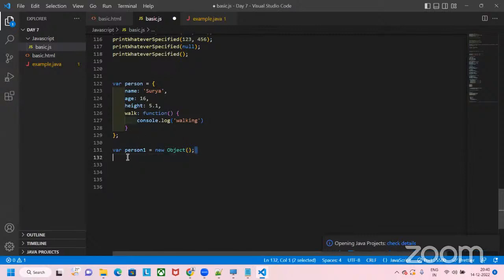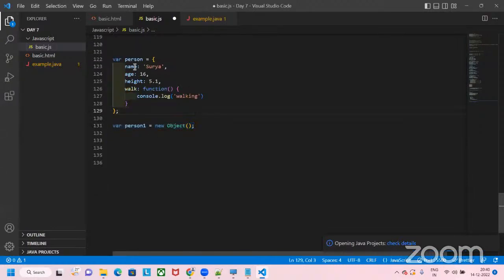This is another way. Even after creating, we can add some more properties as well. There is no restriction. Now it is only name, age, height, right? If I want to add a qualification, then I can add it.